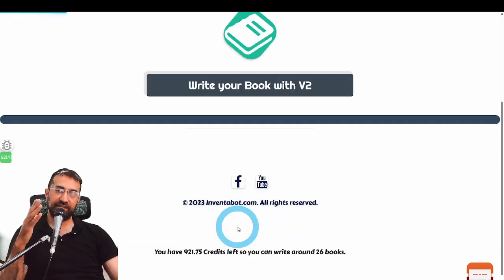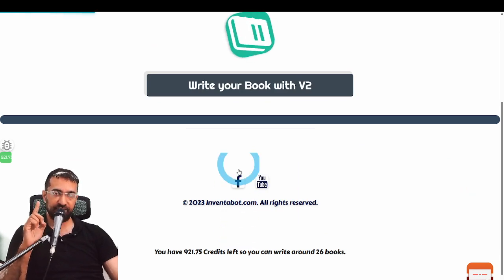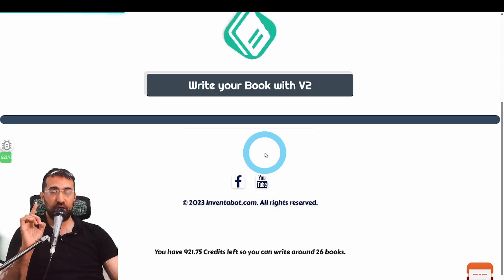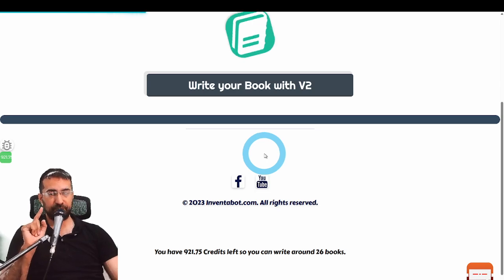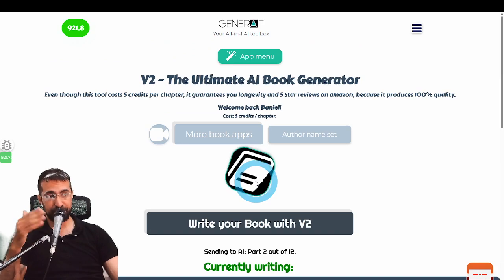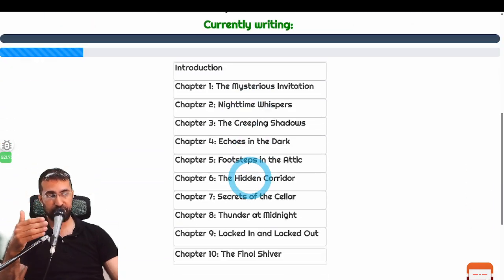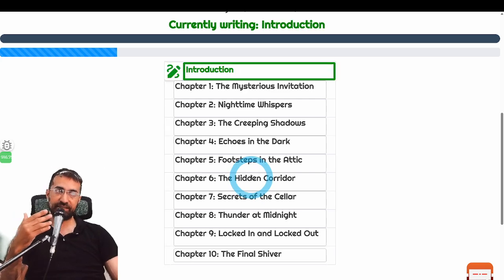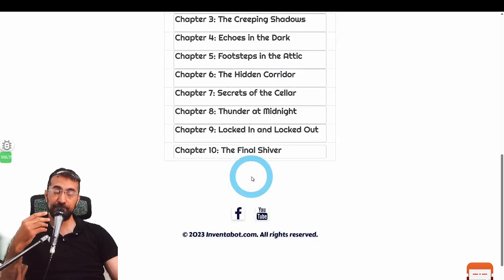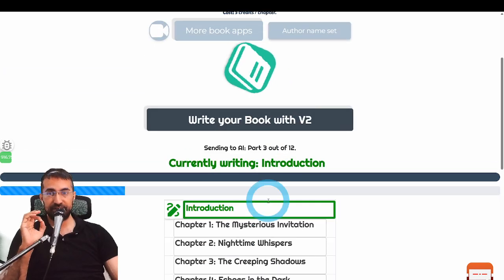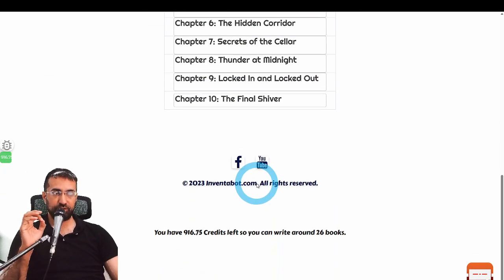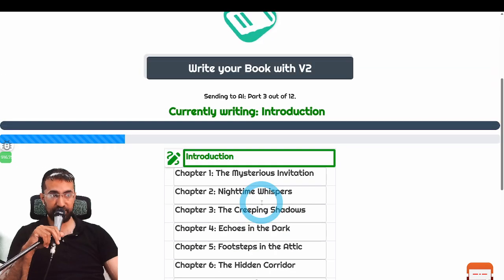So now we're going to see live, by the way. You're going to see live, no editing, what kind of quality you can expect from this type of book. Now remember, this is a kid's book. I asked for it to be like a kid's thriller book. So you can expect the writing style to be more childish. And you can also do this for any writing style you want. Literally, you can just give a few instructions at the top, and then it will literally write it in the writing style that you want. All right, let's see how it does. Just waiting for it to get started here.